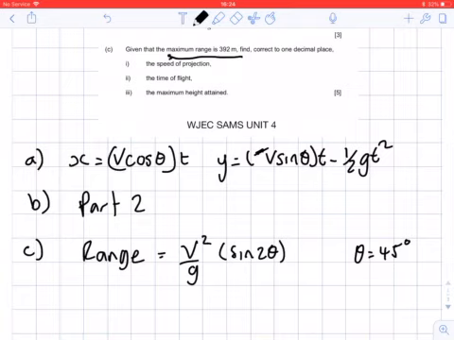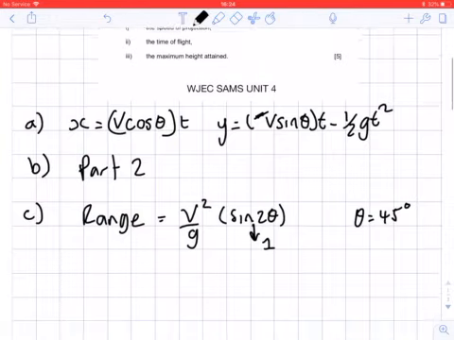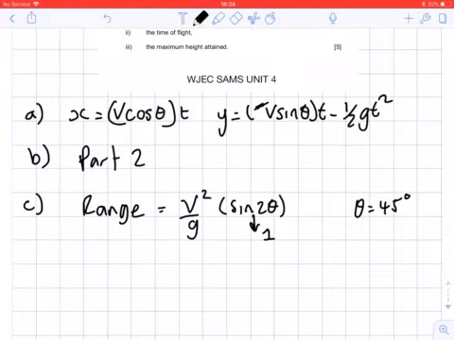If I projected at 0 degrees to horizontal, again it wouldn't travel any distance because it would hit the ground immediately. And then what happens is incrementally the horizontal range will increase as we increase theta, until eventually it reaches its maximum range at 45 degrees and then starts to reduce. So it's a handy thing to know that maximum range is achieved at a projection of theta is 45. That sets sine 2 theta to be 1. Sine 90 is 1. So my range therefore becomes v squared over g.